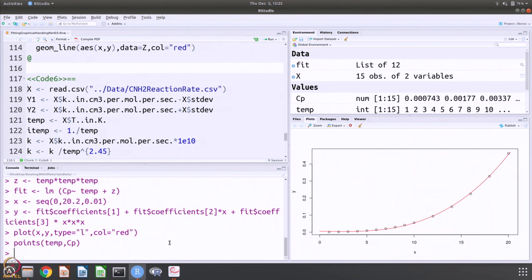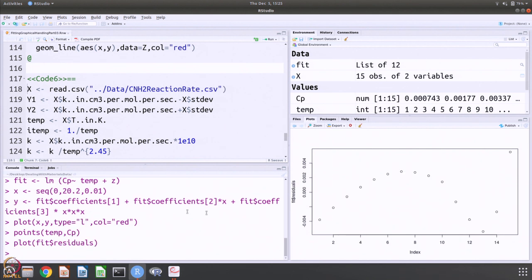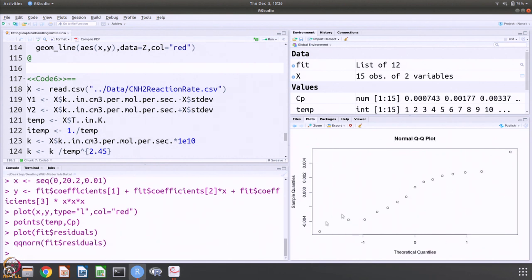And you can do the plotting of the residuals. So you can see that the residuals are really not random and they have some nice functional dependence. So the error in this data is not normally distributed. Of course, you can look at QQ norm also, and you will find that that is the case. You will see that it is really not a straight line. So there is some systematic error in the data that you can make out by doing this analysis, and you can look at the fit.